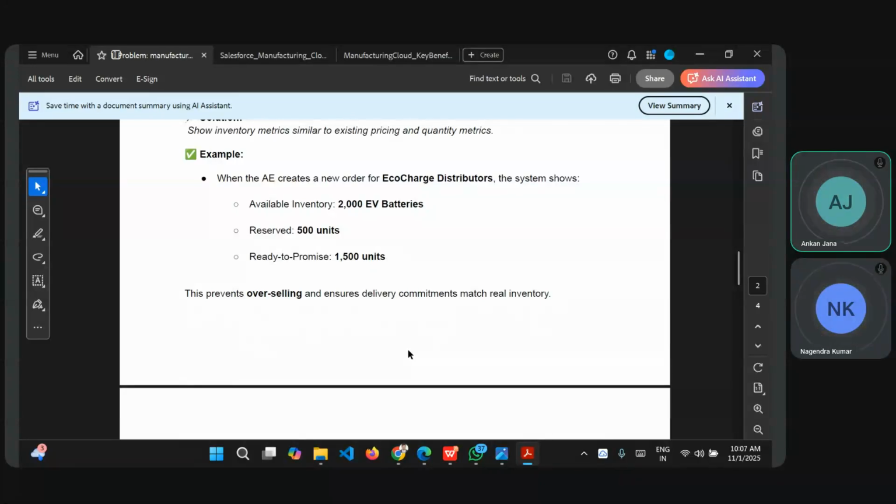Available inventory means the company has 2000 EV batteries, and reserved is the quantity of the stock that is set aside for the specific order, customer, or any purchase. So that is the reserved.